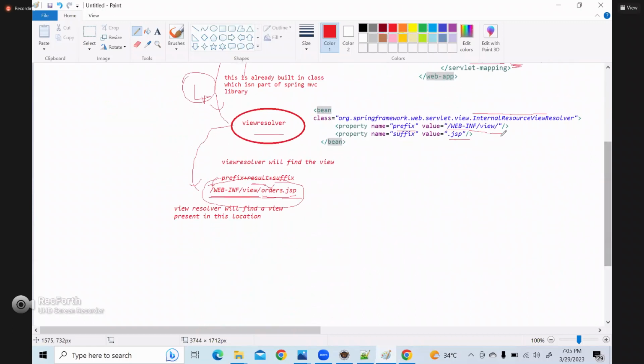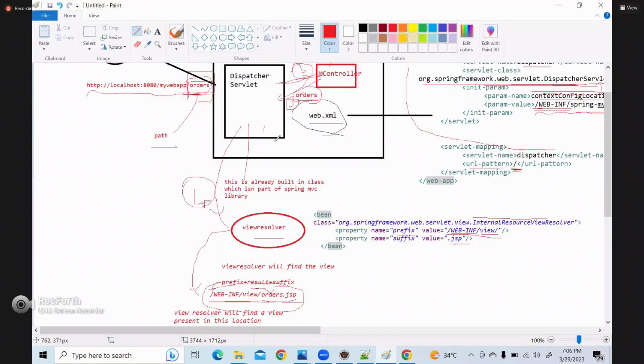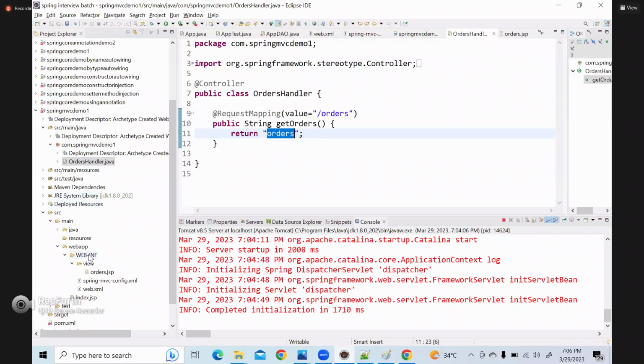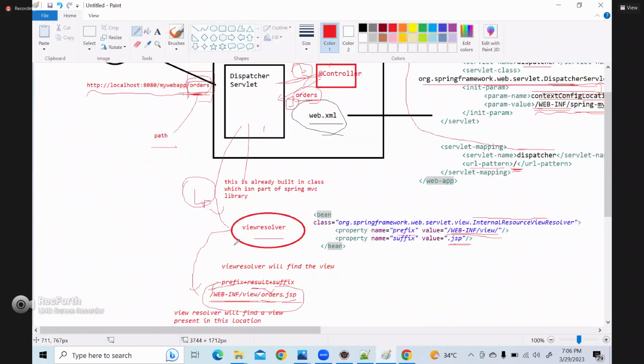The view resolver will take the prefix value slash WEB-INF slash view, the result coming from the controller, which is orders, and the suffix. So that means this JSP should be present here. You see, WEB-INF view JSP, orders.jsp. So this JSP will be resolved by this view resolver.